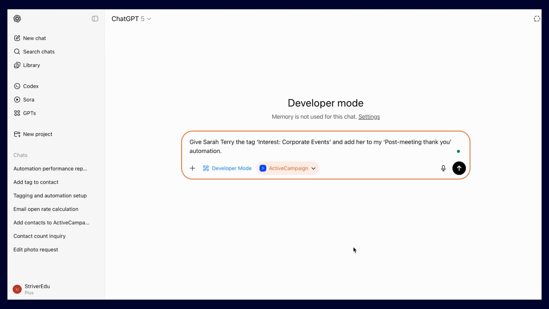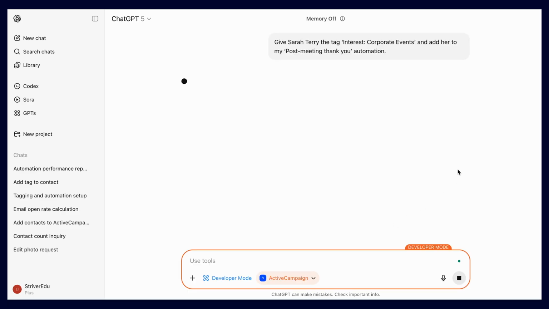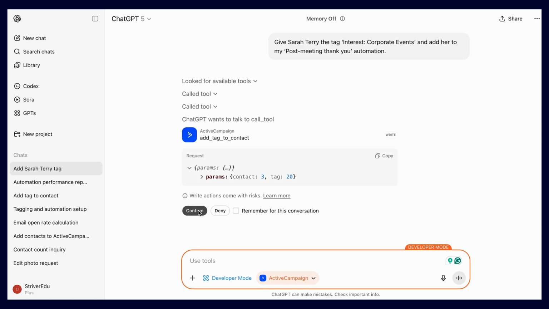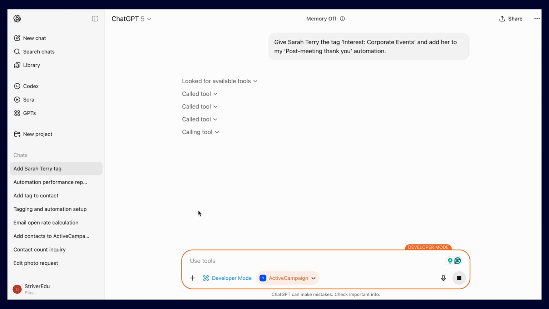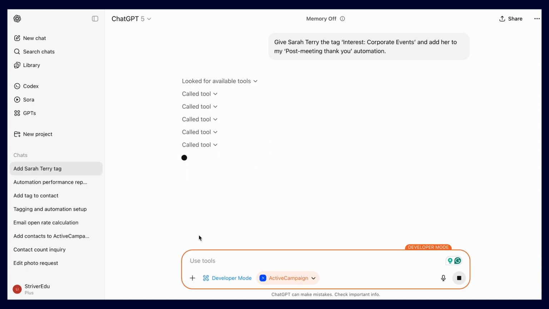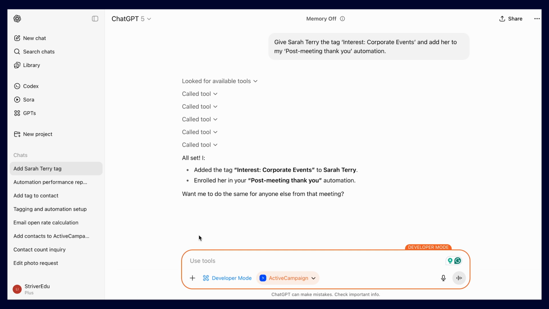For the next example, I'm a business owner and I just met a possible customer at an event. I want to remember that they are interested in corporate event photography, follow up with them next week, and send them a thank you email. And by using a simple prompt, I can ask ChatGPT to do all those tasks for me. It's that simple, so I can focus on the big picture and let the AI do the rest.